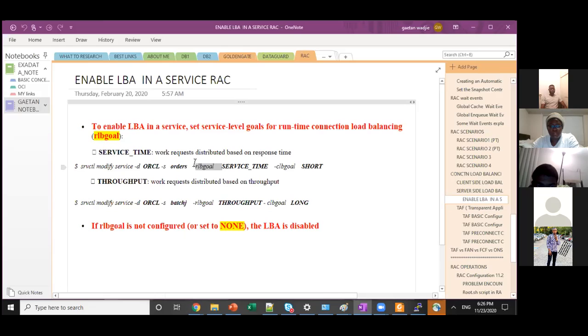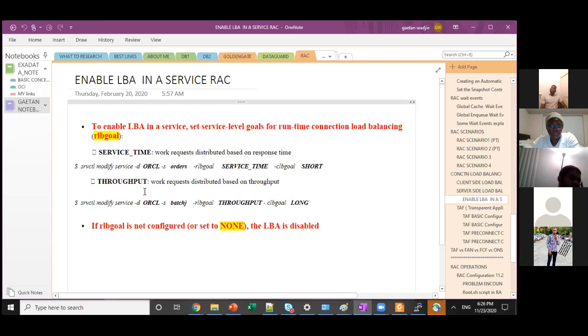But make sure you put this parameter. Okay? So you can see here, you have two options: either use the service time or use the throughput. I don't want to get too much into detail on these parameters now, okay? But definitely you can do that with services. Enable load balancing using database services.